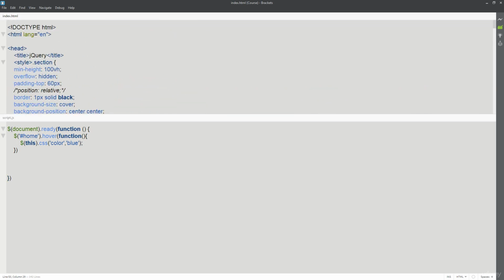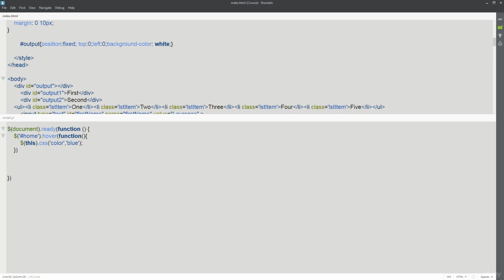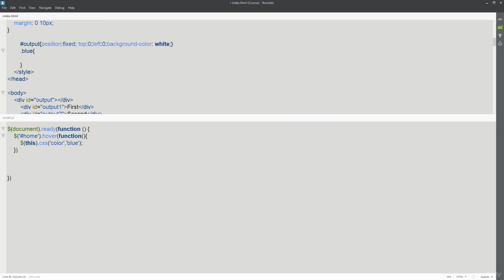If we want to add and update some particular classes, we can do that as well. So I'm going to create one class, I'm going to call it blue, and I'm going to call another one red, so we have some contrast between the different classes. This one will have a background color.